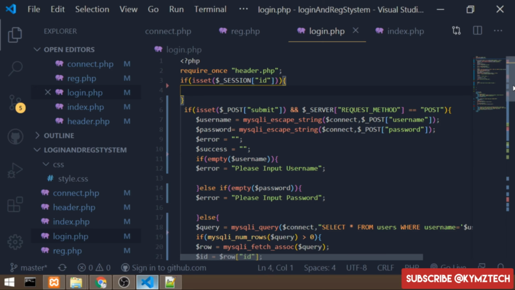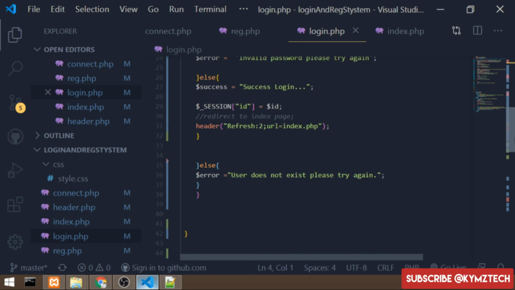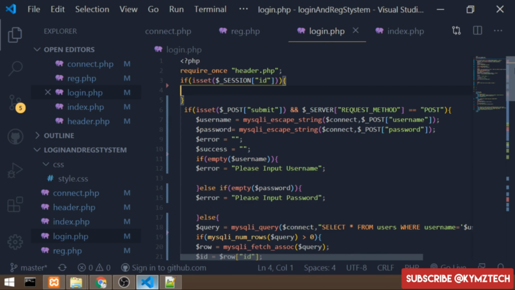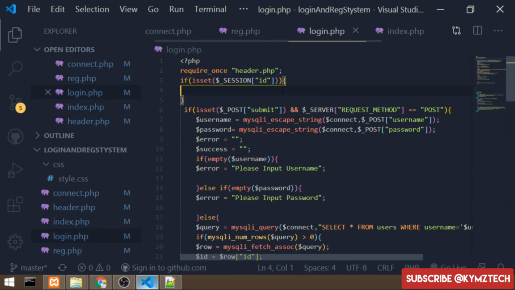So the user can only access the login page if they are logged out. So I'm going to copy this, paste it right here, then change this to index.php and save it.